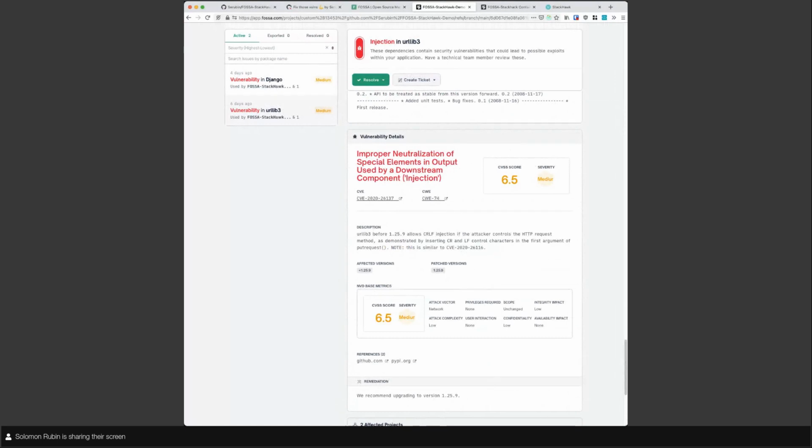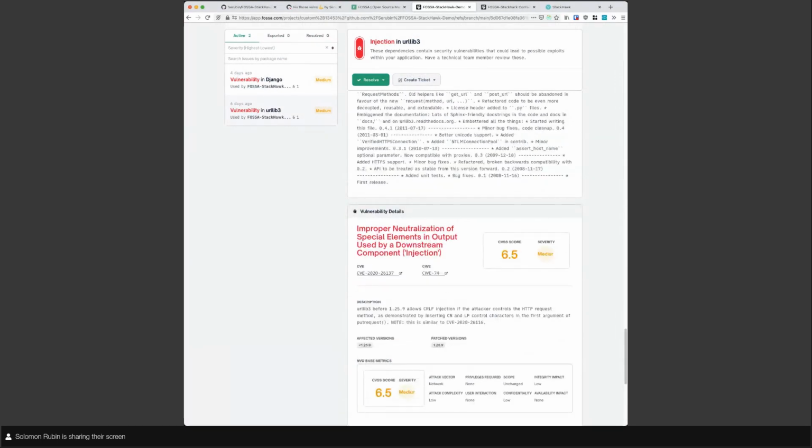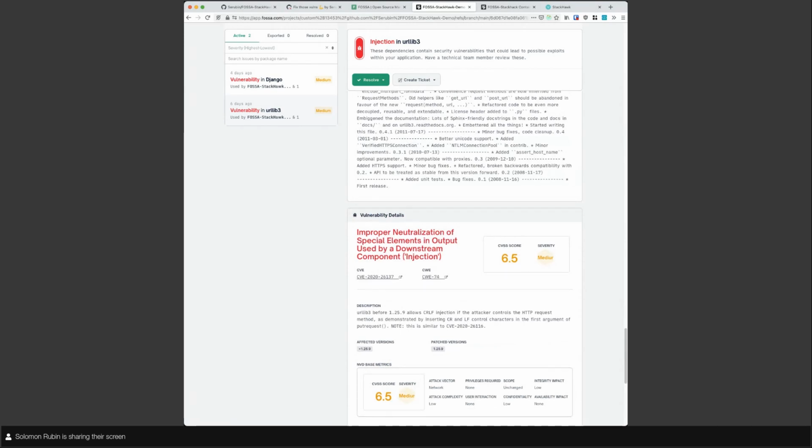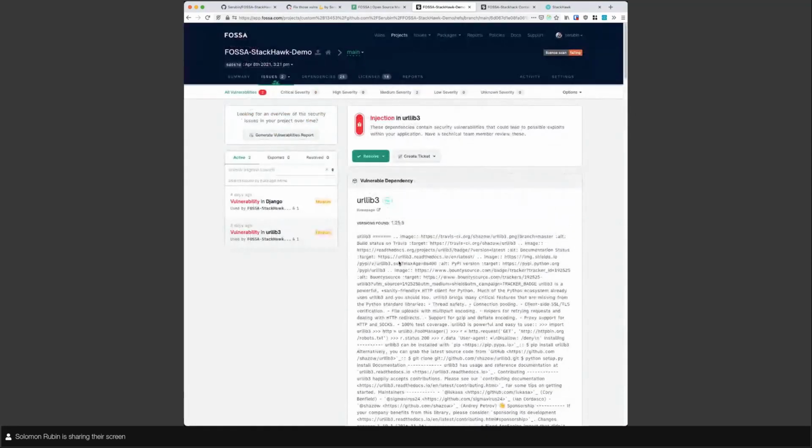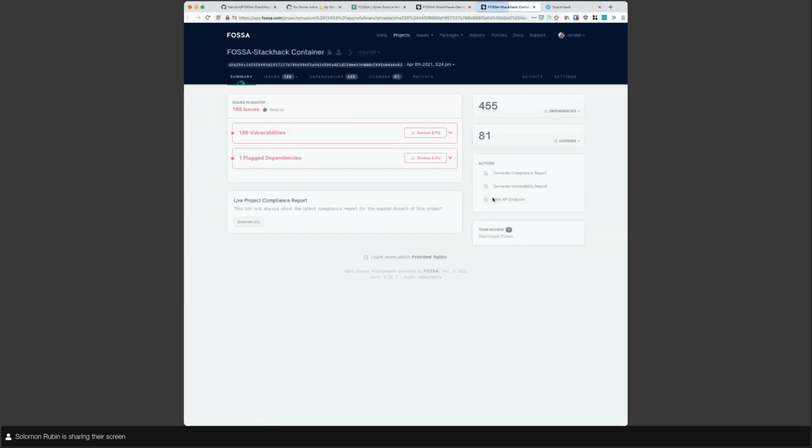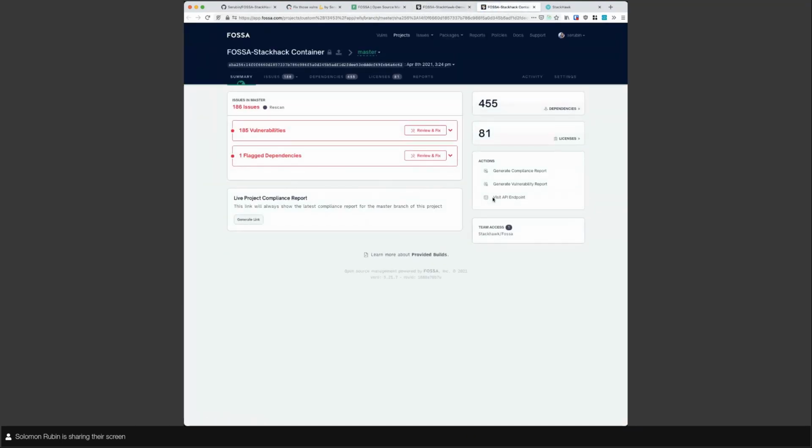I can also look at this one. I know that this is vulnerable. We are introducing one version behind this, so we can fix this as well in a little bit. So yeah, and the other thing that I want to quickly surface here, before I pass this back to Scott to share some of the StackHawk items, is our container scanning.